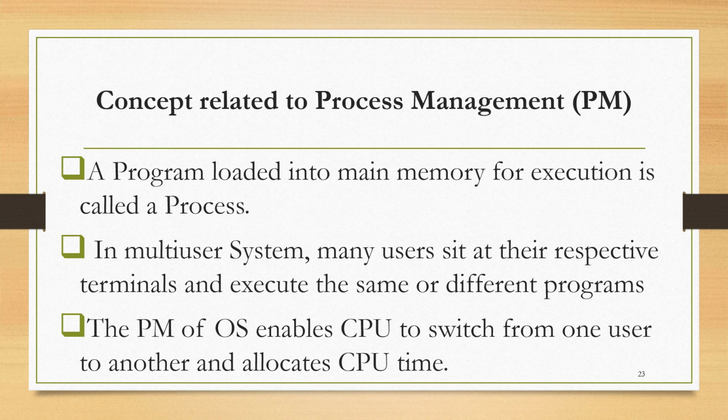Process management means process. We have learned that a process is nothing but a program that is in the computer, loaded in the memory. So a program loaded in main memory for execution is called a process. In a multi-user system, many users sit at their respective terminals and execute the same programs, or they may be using different programs.